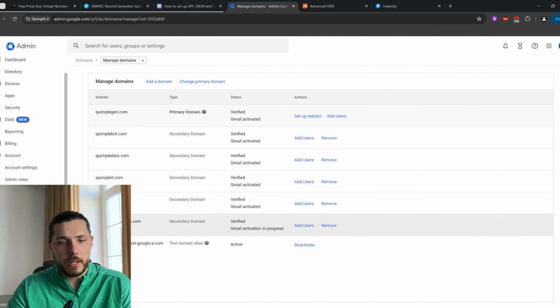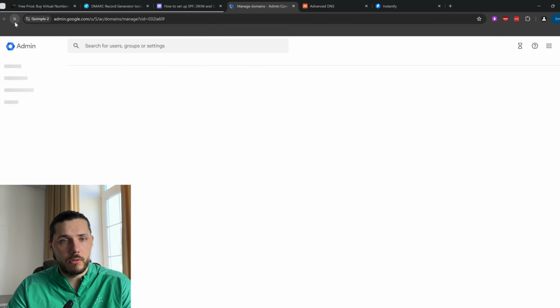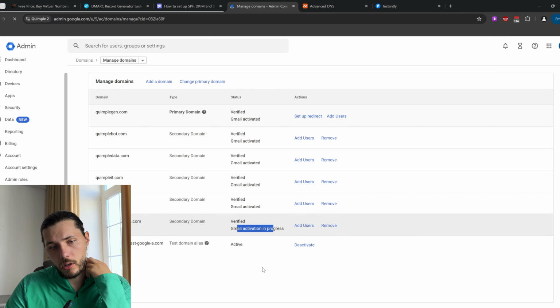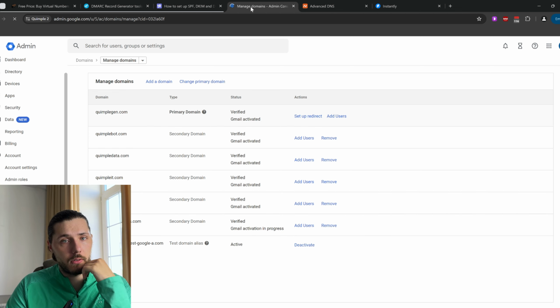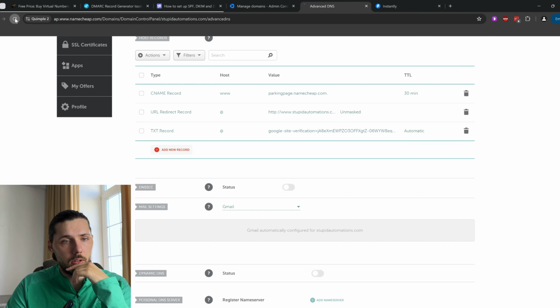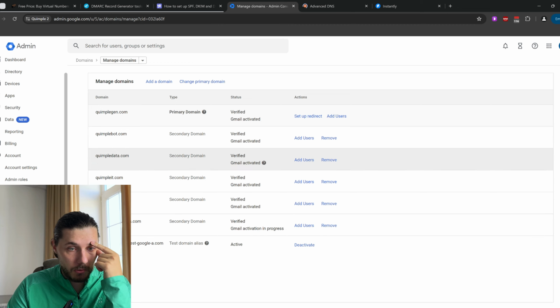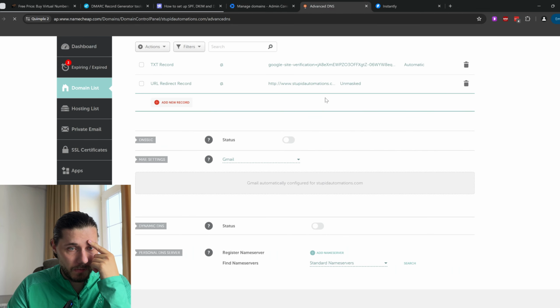Let's reload this page. Okay, so the activation is in progress, just to make sure that it's set up correctly. Usually it takes a few minutes. Okay.